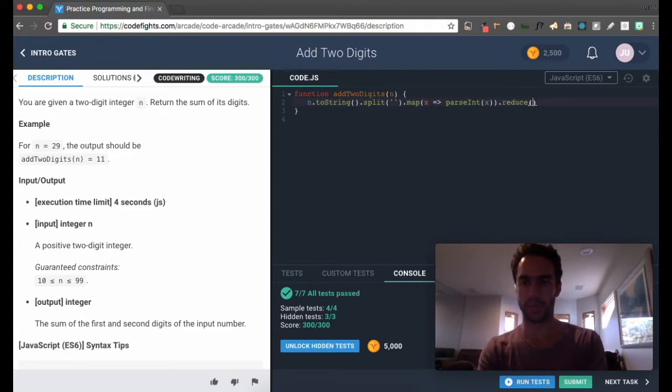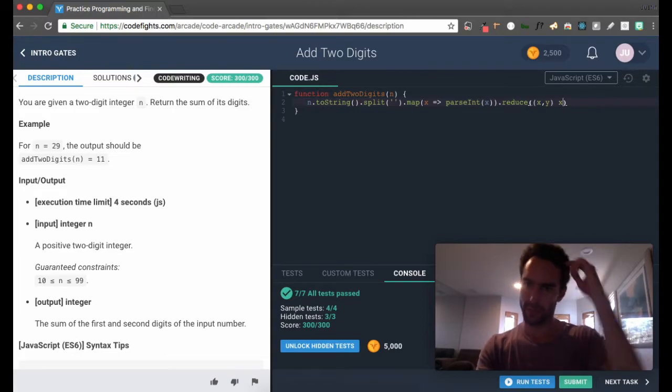Reduce. So we're going to give the reduce function 2 arguments, and the first argument is a function, so it's going to look kind of confusing if you're not used to this. We're going to give it a function that takes x and y. Whenever you use reduce, x, the first value you pass into the function that you pass to reduce, is the accumulator, and then y is the current value being operated on. So x is what's adding up all the numbers over here, and y is going to be 2 and then 9. And then we want to add the accumulator to every value we're operating over.